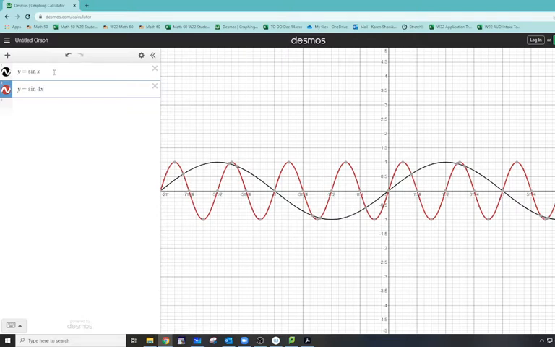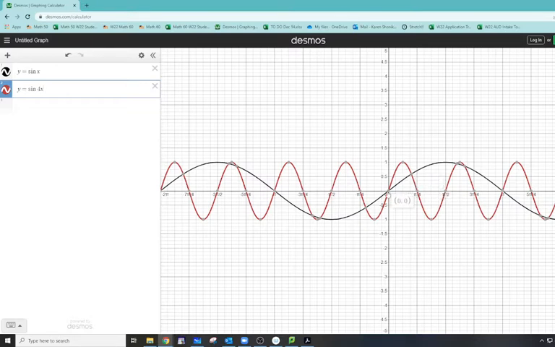The black graph is y equals sine x. It has a period of 2 pi and an amplitude of 1. The red graph is my y equals sine 4x graph. And what do you notice about it? Well, it's definitely a horizontally shrunk graph. In other words, the time for one cycle, if you look here where it goes 0 and up, if I find another spot, it's here. This is the other place that it goes 0 up at pi by 2. So instead of this one having a period of 2 pi, it's been horizontally shrunk by a factor of a quarter, which means that 2 pi divided by 4 is now a period of pi by 2.